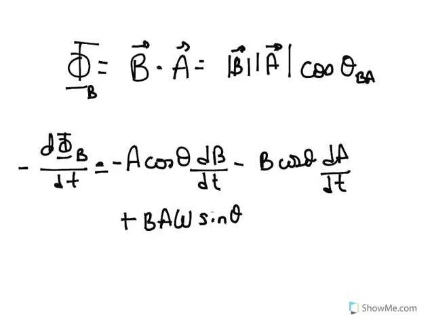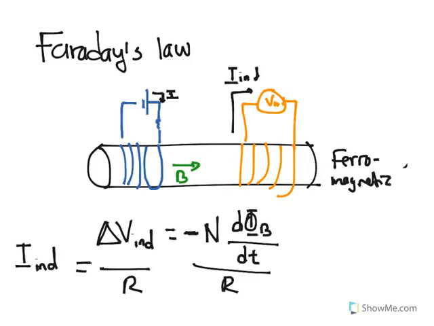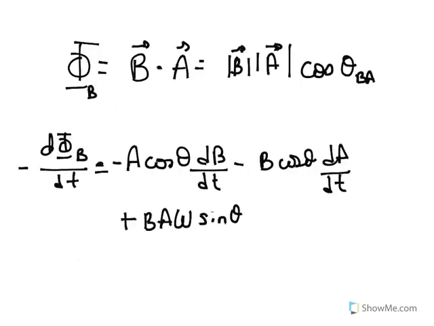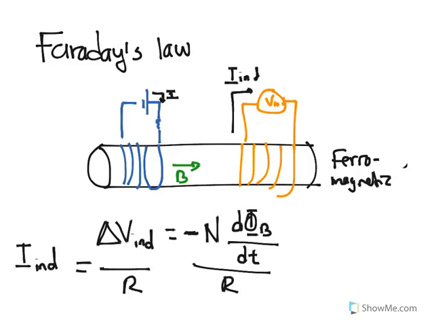So this is Faraday's law of induction, and we're saying that there is going to be an induced voltage, or an induced potential, due to a change in any given parameter, for instance the magnetic field, the area, or the angle between the magnetic field and the area, right? And that could generate an induced current. That is Faraday's law. We call it the law of induction.